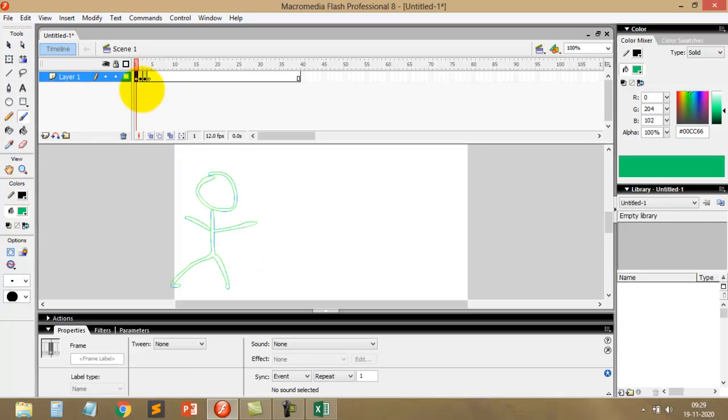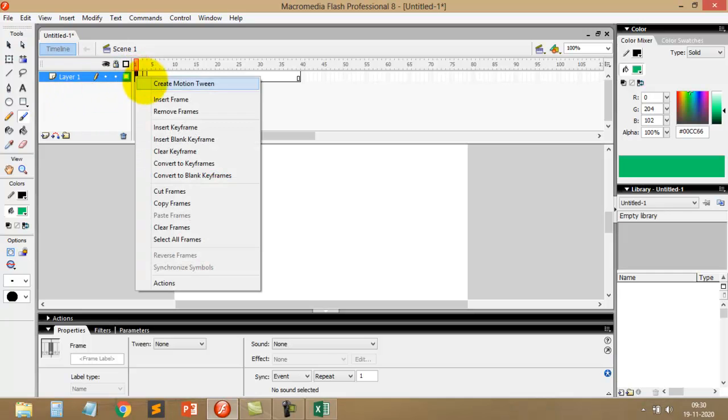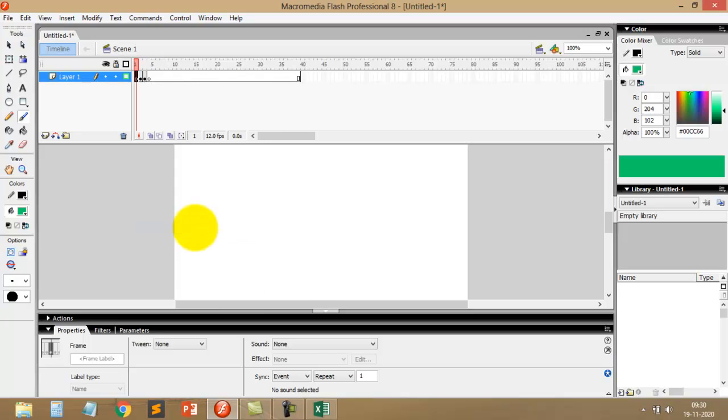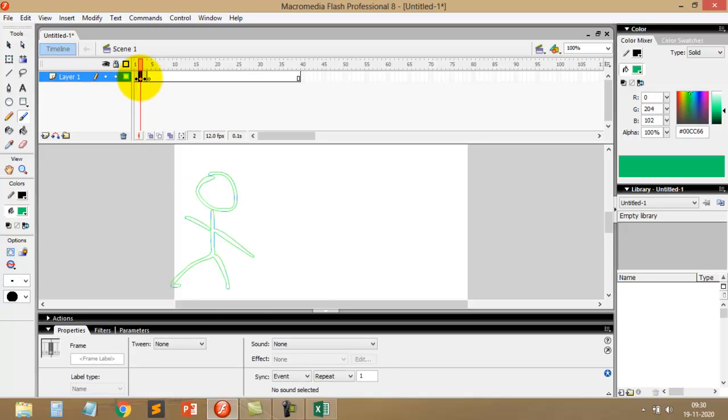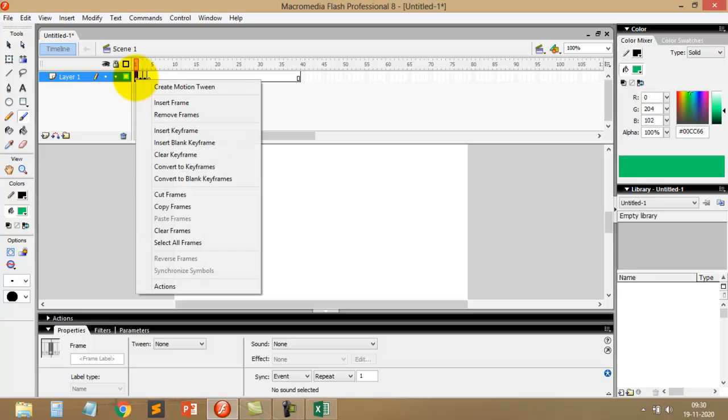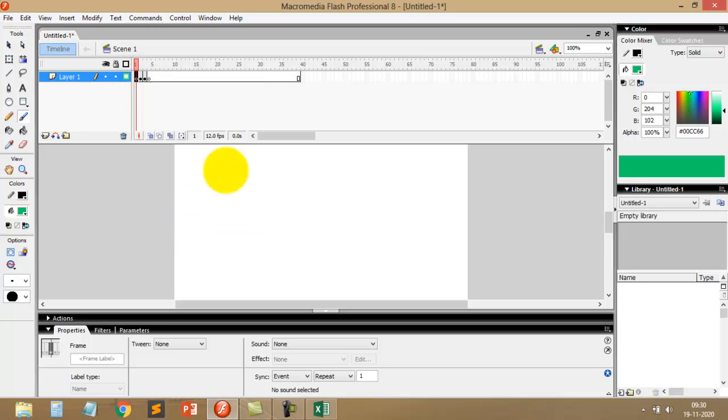You can press the delete key directly from the keyboard, or you can right click and clear frame. Clear frame. You can do it like this. It clears the frame.